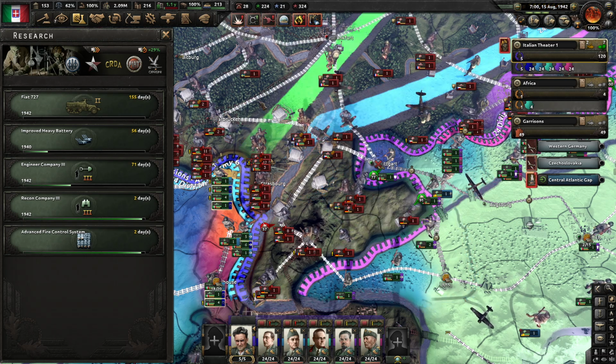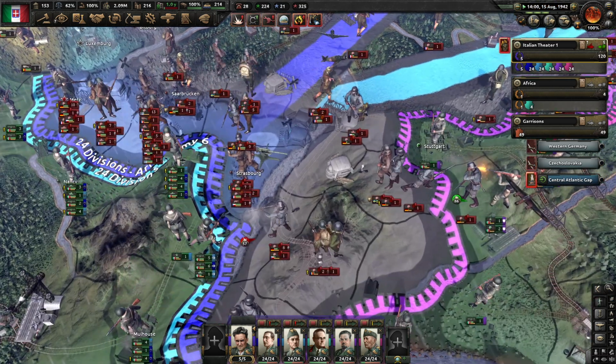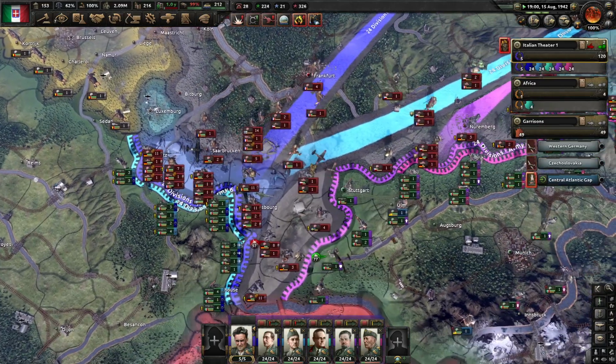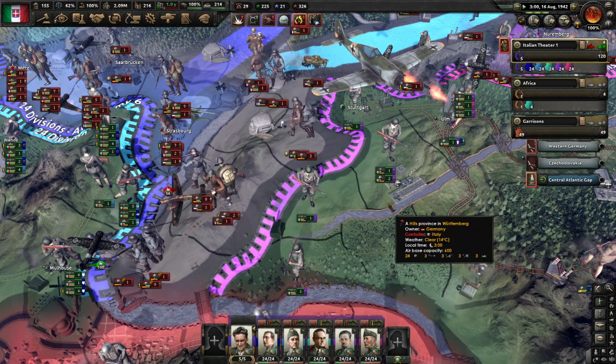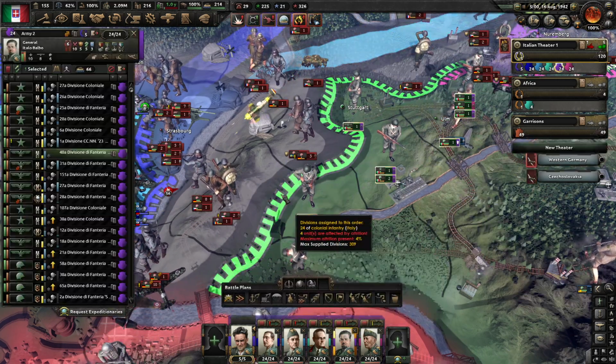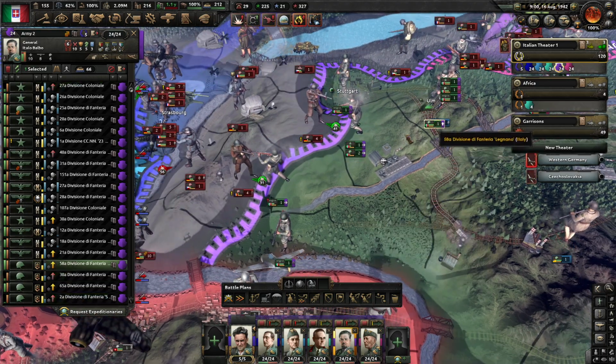Oh, yes they are. Fantastic. Is the AI cheating or do they not get any attrition? That's what I'm wondering right now. Can you push through here? Yeah, maybe.